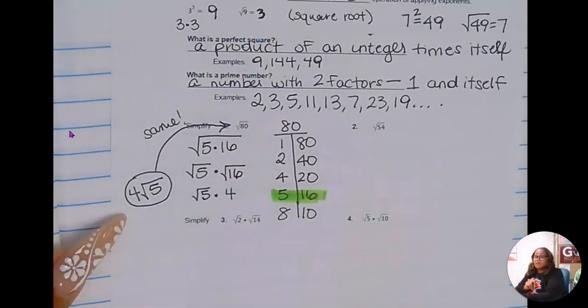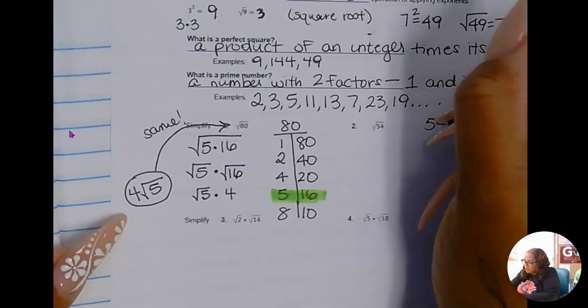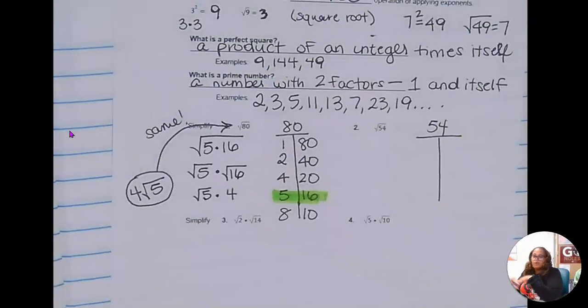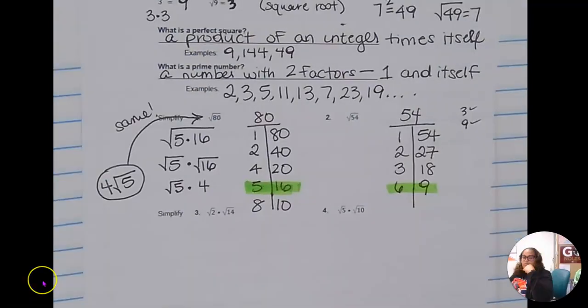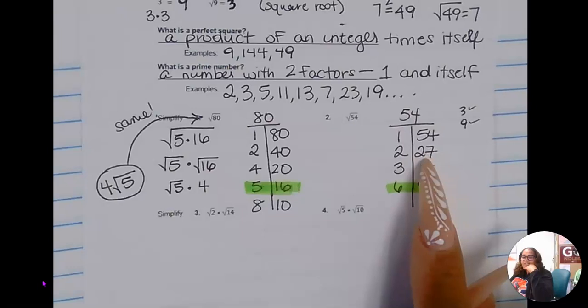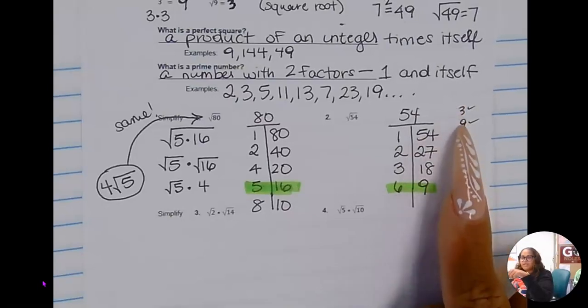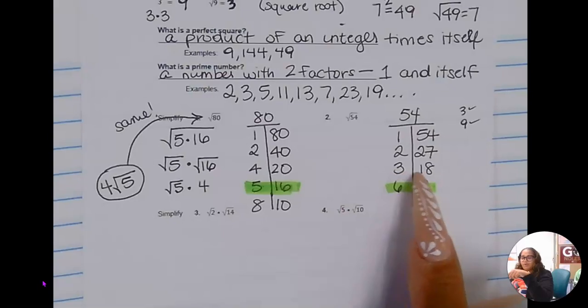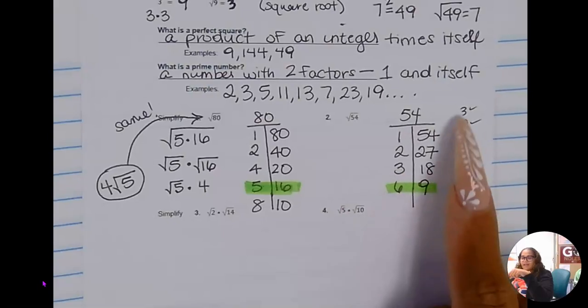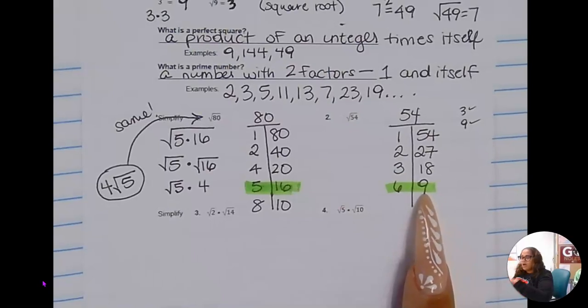Looking at this next one, I've got to find my factor pairs of 54. Who goes into 54? Okay, we found our factor pairs, 1 and 54, 2 and 27. At 27, we identified other factors that go into 27. If it can go into 27, it can also go into 54. So we wrote down the 3 and the 9. After that, we wrote 3 and 18, and 6 times 9, I covered the 3 and the 9. Then I found my what factor? What was this called?